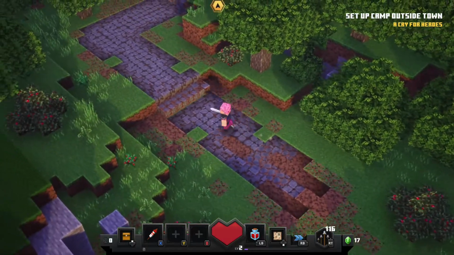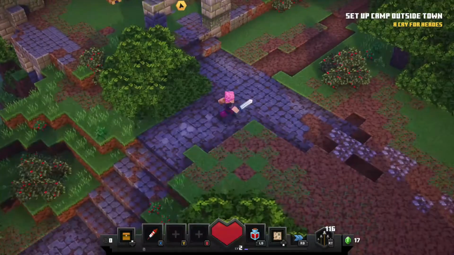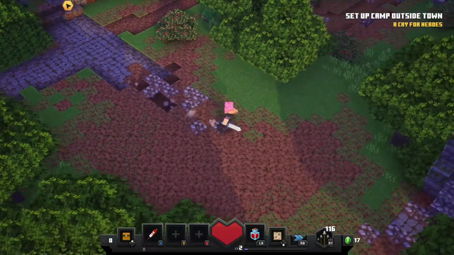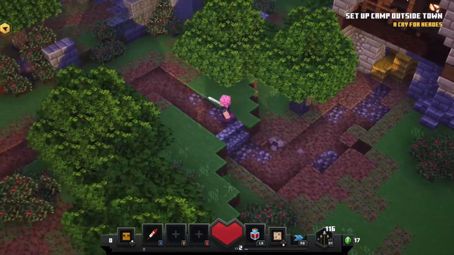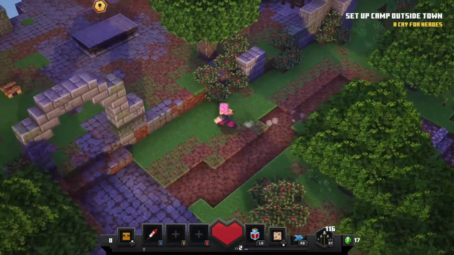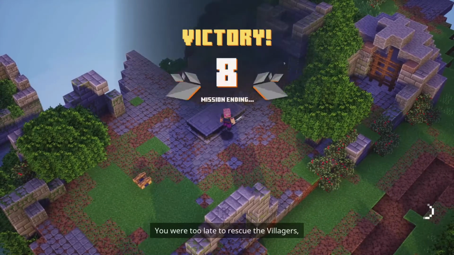It just seems like they make you walk a really long way to eventually get to right here, which is kind of the end of the map. And looking right here, there isn't really anything. I found out later that it does, because this is actually setting up your base, but it just makes you walk a long way to just end the mission.